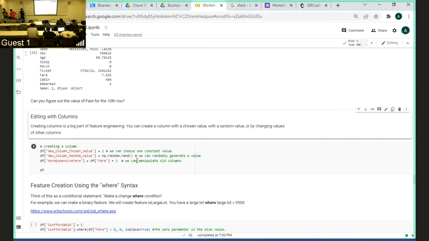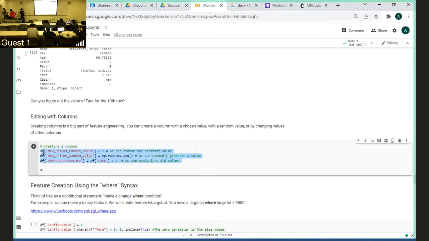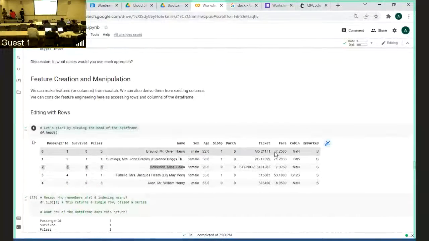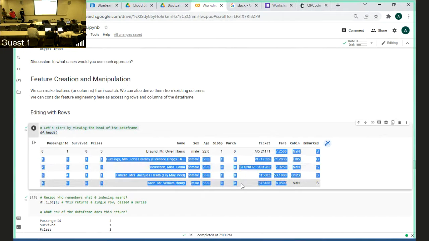So this is how you create the column. Here you're just using a constant value. This is the name of the new column. You could also use a random value, and you could also manipulate old columns. Here you're incrementing every value in the fair column by 1. So instead of having these values, you'll get 1 more from those.